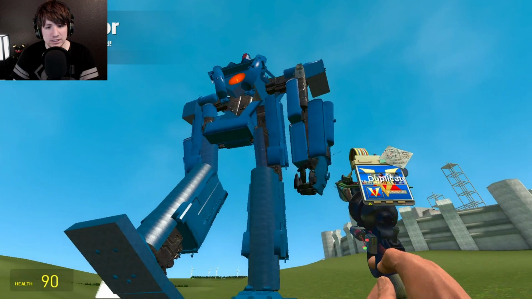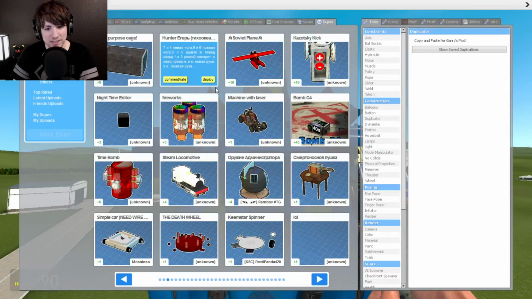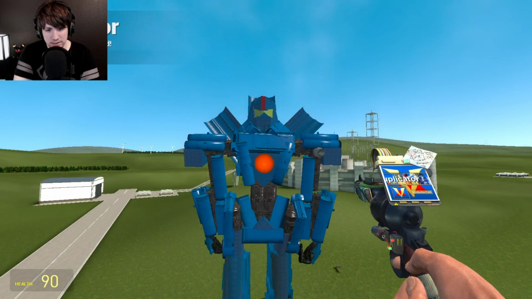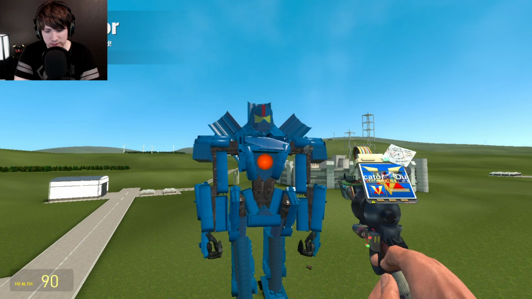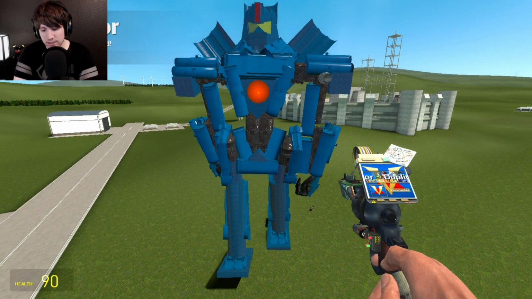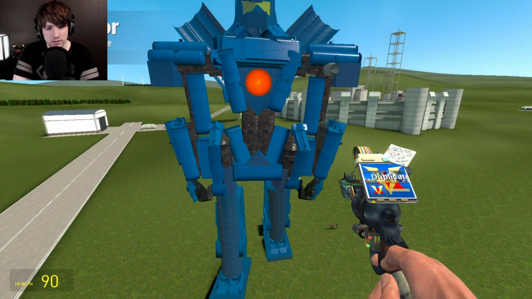Is that Gypsy Danger? That is Gypsy Danger! That is cool. Okay, so I spawned myself a Jaeger. And it's also in Russian! Okay, 7, 4, 9, and 6. I do see those. So, let's see. Okay. No. I'm just trying to press different buttons because I don't know what does anything right now. Okay. That seems to turn the core on and off.